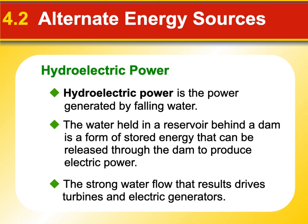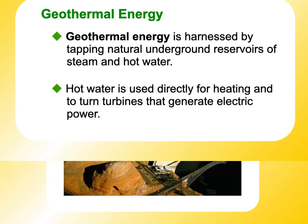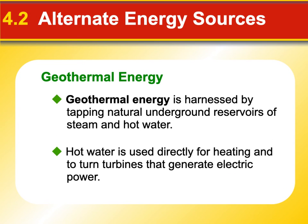Dams are kind of horrible for the environment in some ways, even though they are a cheap way to produce a lot of non-polluting power. Here's a hydroelectric dam, the Glen Canyon Dam. Look at that thing. All this water back behind there used to be a river, and it's now dammed up by this dam. And then down below this, it's a little dark down here, is the river continuing again. They're really beautiful feats of human construction, but not so great for the environment for sure. Definitely we're changing it.